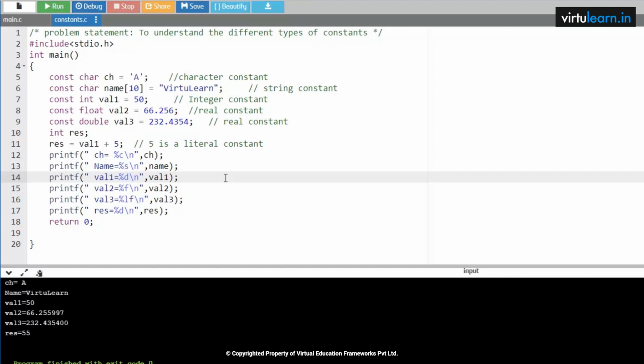So throughout the scope of that program, within the open and closed curly brace, the value of ch will be a itself. You cannot modify that value, and this is also called a read-only value. Read-only values cannot be modified. So wherever you want read-only values, you write them with const.